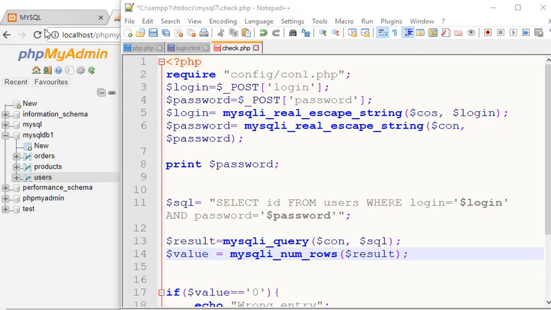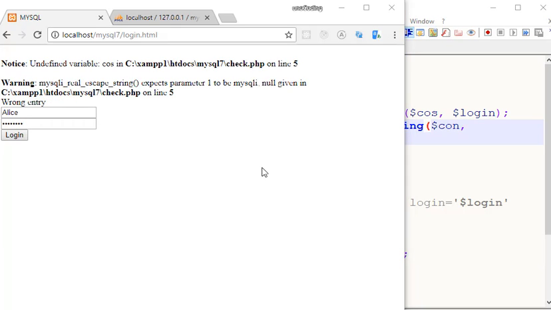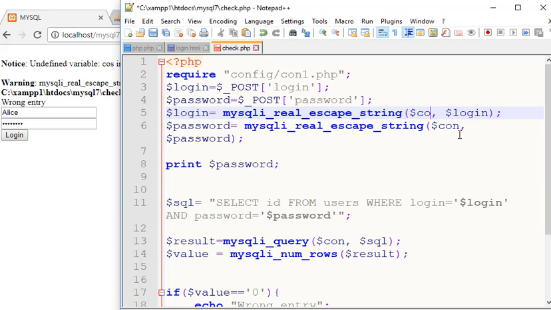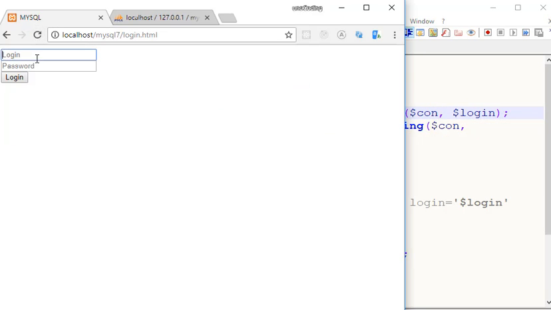And so if we want to see this actually work, let's save this, refresh. Now let's put our Alice and 1 to 8 details. If I click on login, as we see I have an error here, so a slight mistake, instead of con I put cos. So now let's save, refresh. Let's do that one more time. And if I click on login, I'm going to get 1 to 8, and I'm going to get wrong entry. So we do actually know that the password is 1 to 8.